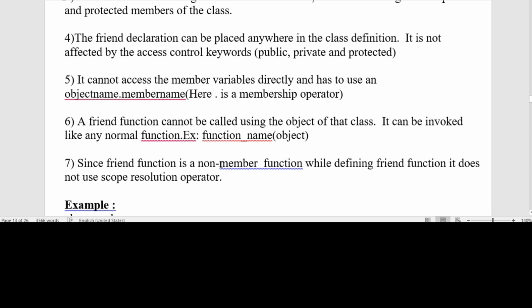So how many chapters have we done now? We have done basic concepts, classes and objects, and function overloading. Totally it is 7 plus 6 plus 6. 6 plus 6 is 12, 12 plus 7 is 19. We have done 19.